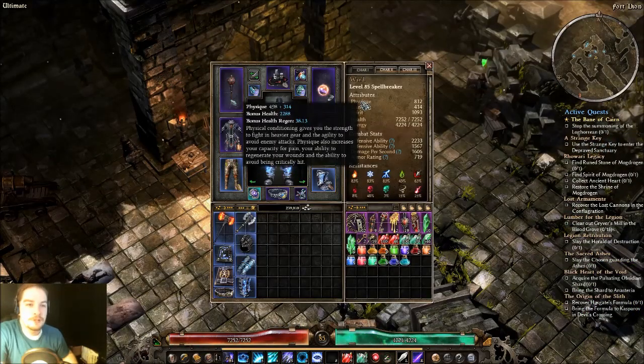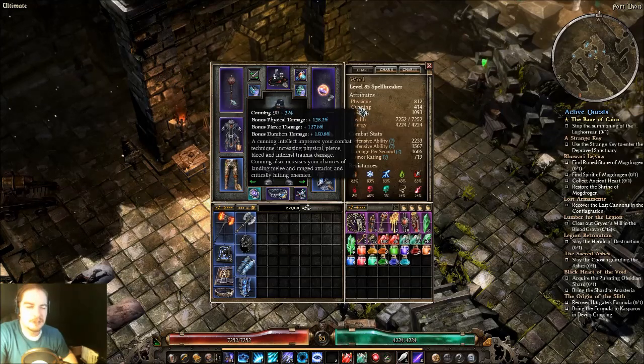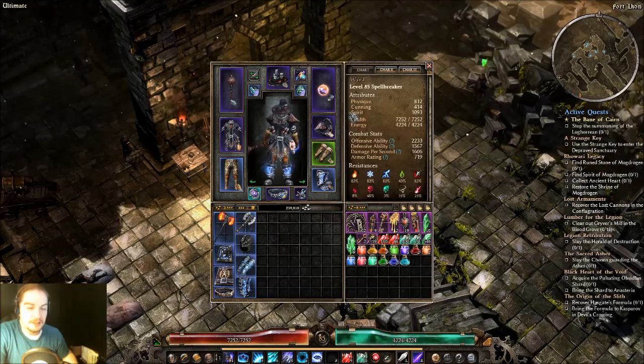And as an interlude, I forgot to say, I did a 2-to-1 split between physique and spirit. So 2 points in physique for every 1 in spirit. A couple points ended up in cunning, but generally 2-to-1, physique to spirit.